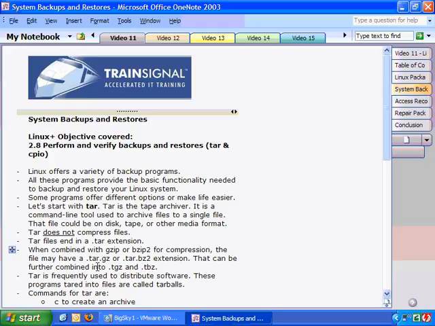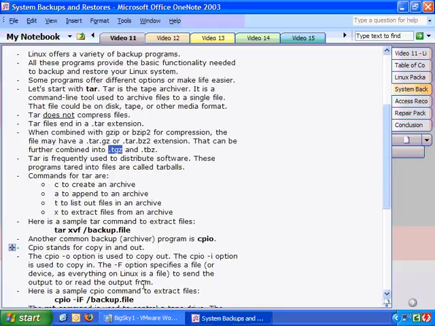And that can be further combined into a .tgz or a .tbz. So when you go to download some application from the internet, it might have a .tgz extension, and you need to know that that's a tar file that's been gzipped. That way you know how to uncompress it.